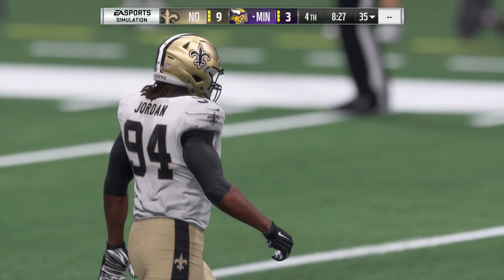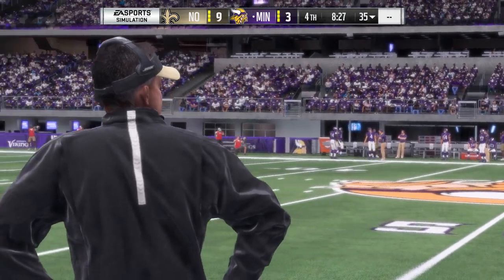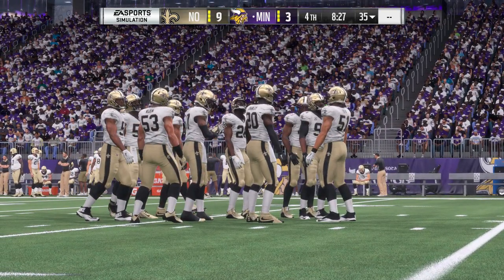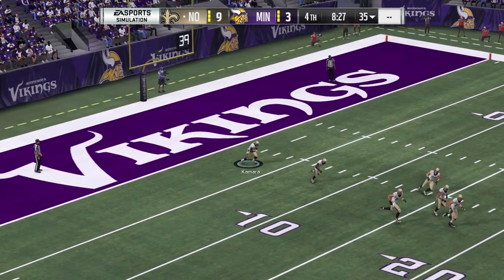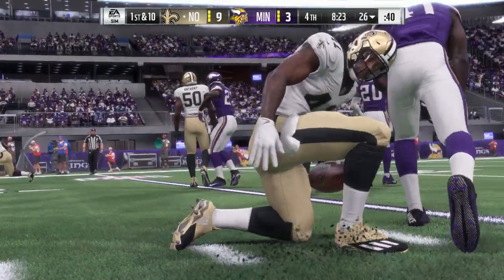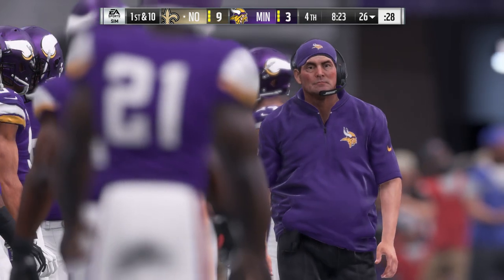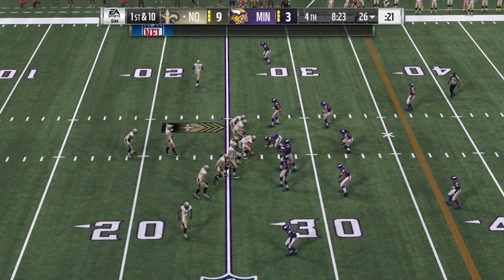You needed two scores to get back in the game — the field goal maybe not exactly what they wanted, but it's a necessary first step. Still plenty of time remaining. You could really use a stop defensively after the kickoff, preferably a three-and-out. Forbath now to kick it away. The Saints offense was last unable to get anything going and had to punt from deep in their own territory. What they're looking for now is a little more consistency, a couple of first downs, and to flip the field.